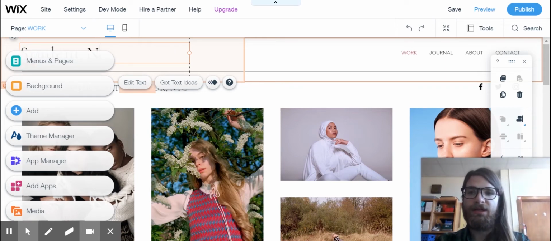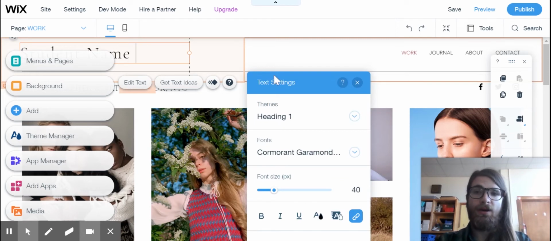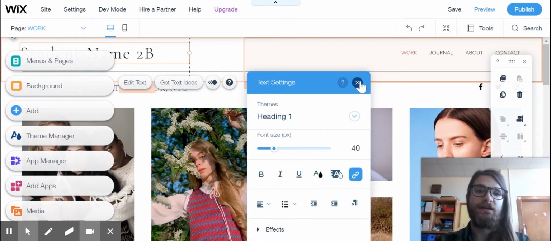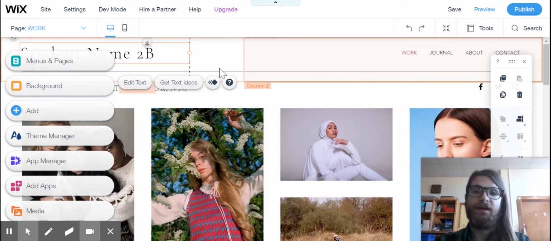You can put your name up there. And then also, just to make it easier for me, put your class period. So maybe 2B. And you can close this. This is where you can change everything about the font, the size, the color, everything like that. But we don't need that right now. This is just a quick example of what you have to do for your assignment.